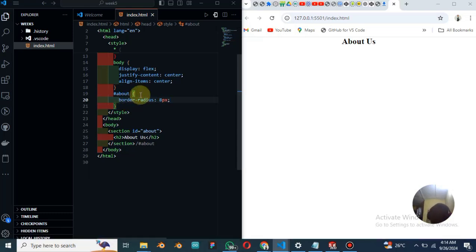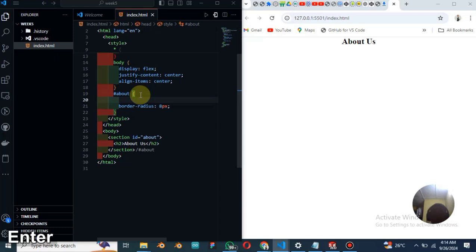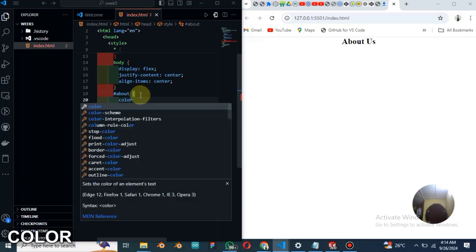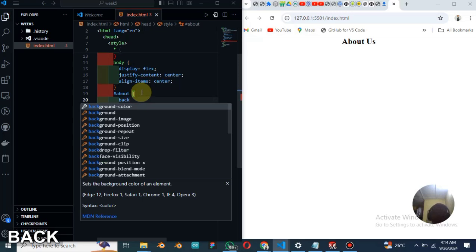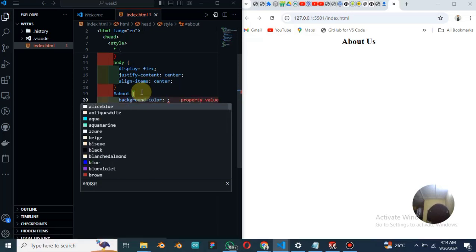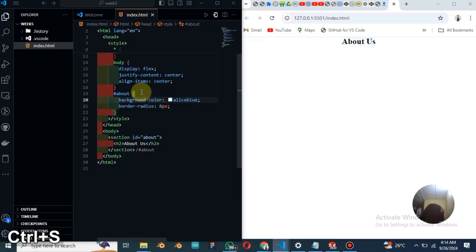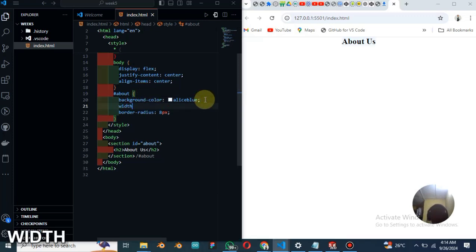Before that means you need to assign the border color. Background color. Assign the width 300 pixels.